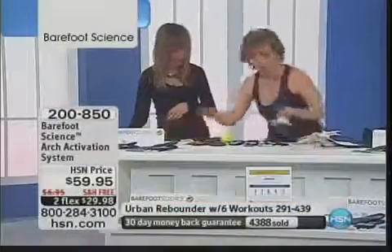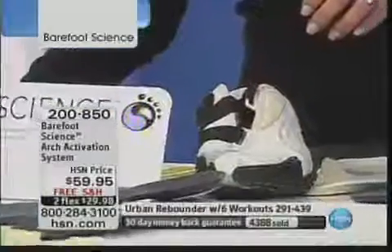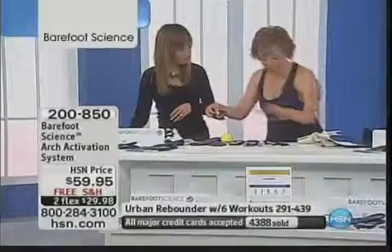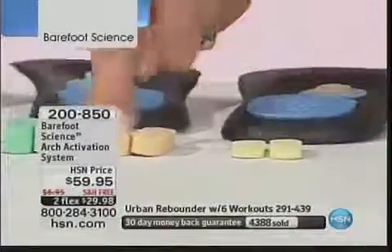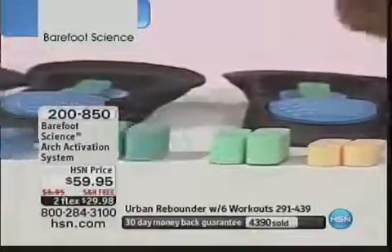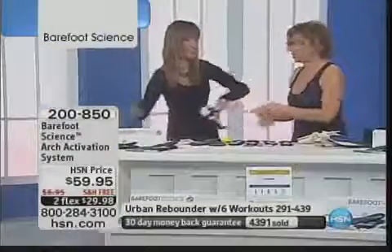And here's your barefoot science. Because your toes are a little tighter on this one, we're going to put in a three-quarter. I'll put in level one. Now, once a week, the way you exercise your feet is you put in the different levels. Level one is one height, level two is a little higher. Feel this foot — press down on it. You can kind of see how it sticks up a little bit higher. I'm going to put level one into your sneakers, and I want you to put your shoes on live on TV and feel the sensation and the difference.